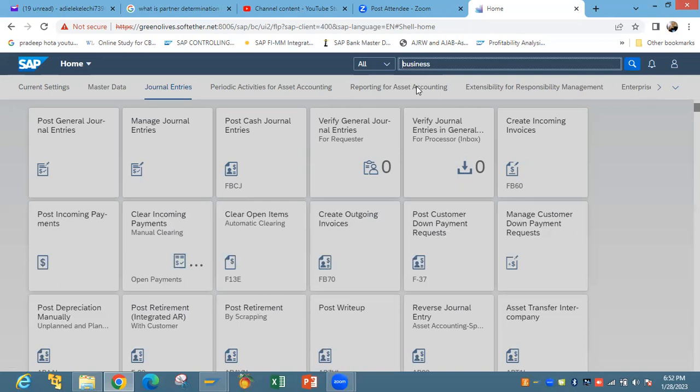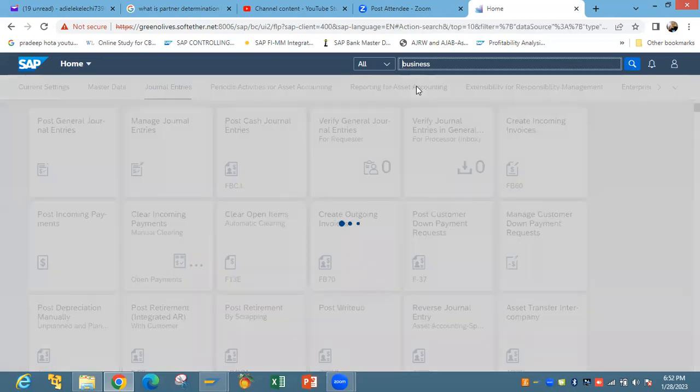If you click on apps, it's going to take some time to pull out all the apps you have, depending on how fast your system is. Then we'll just do a process at the GUI and come back and see how the feel is. So you can post transactions here.